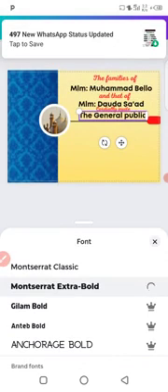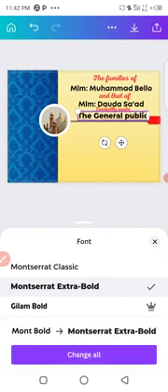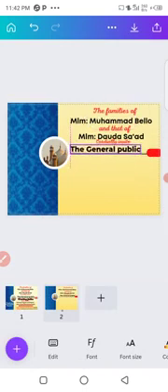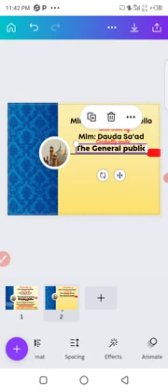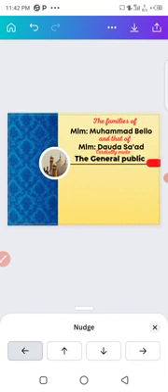Then position it properly like this. You can make use of your knots for perfect positioning.